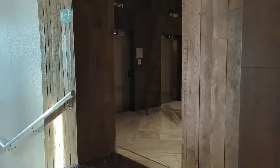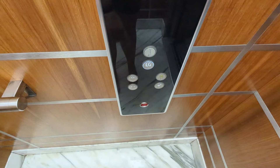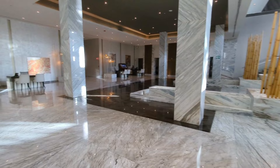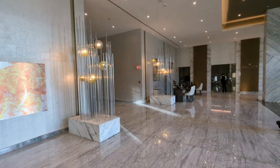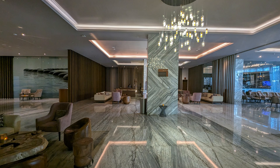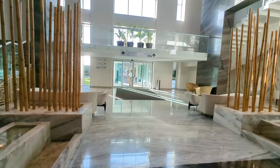Heading down the elevators next to the buffet — it's only two levels so they come quickly. I love that there's a real phone in the elevator for emergencies. On the lower level you'll find the spa and the fitness center. The fitness center is included and has all different kinds of equipment — it was packed. The spa is an extra charge and you should make appointments in advance. I heard a rave review of the facial.